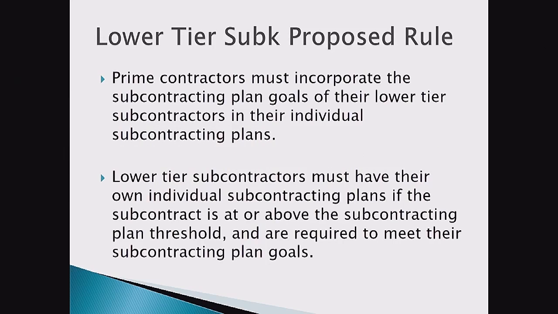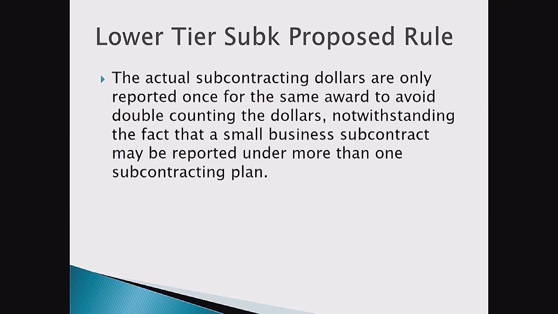And then, like I said, there's no limitation on the subcontracting plans that apply. They still apply even for lower tier. If you're above the thresholds, you have to have a subcontracting plan, and you have to meet your own goals. The reason we set it up that way is we didn't want the prime to set a goal and do nothing at the first tier and just rely on their lower tier subs to meet the goal. We want them to do something at the first tier, but we also want their lower tier subcontractors to count as well, because there's a belief by large primes that their goals were being set too high and that they were doing things at the first tier that they normally wouldn't do. And then the first tier subcontractors were in turn subcontracted to large businesses.